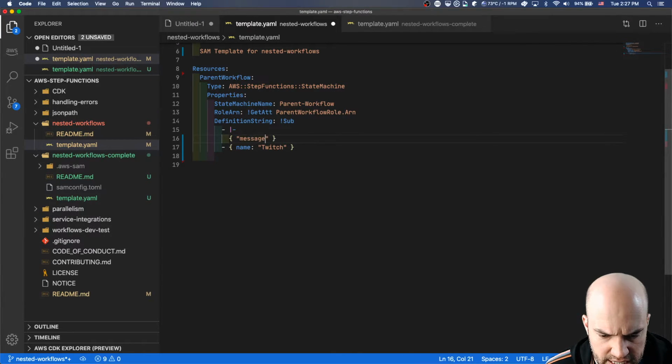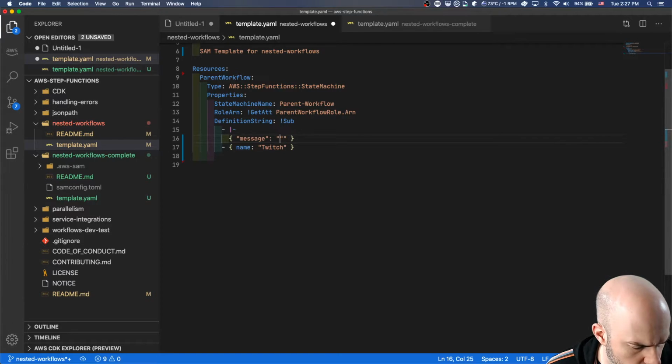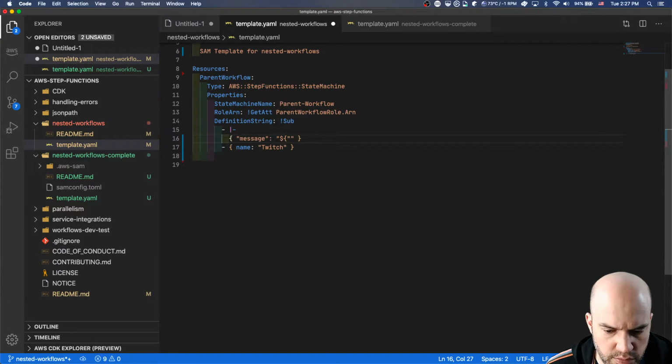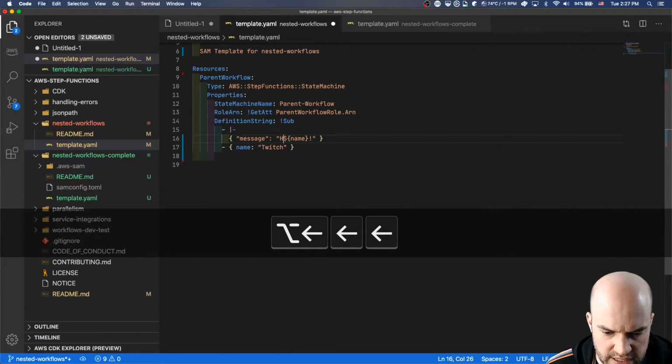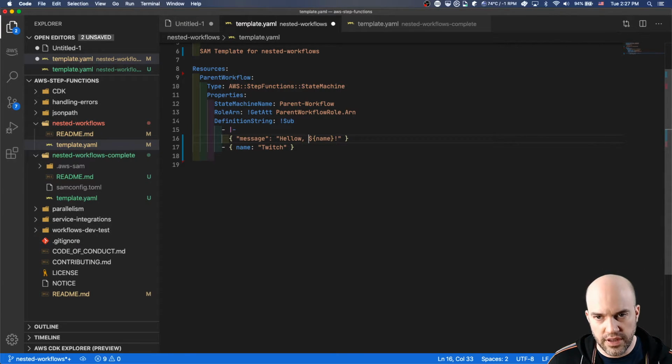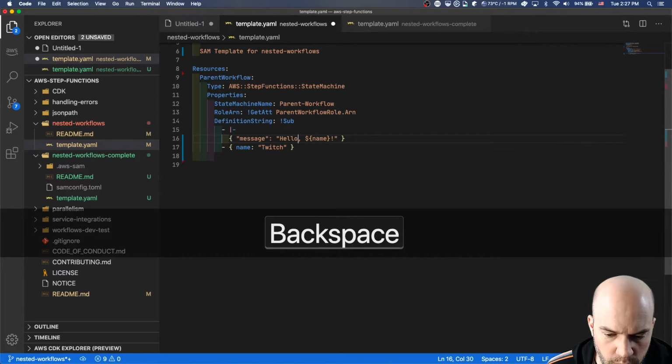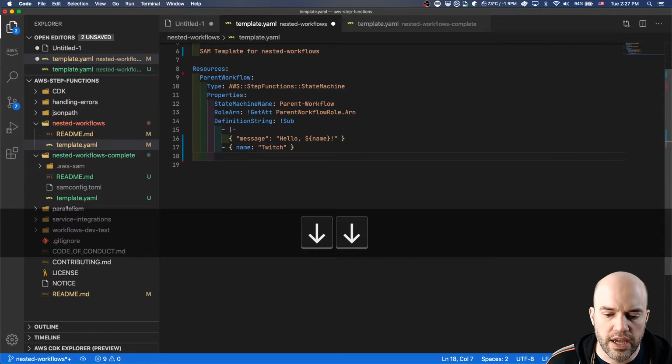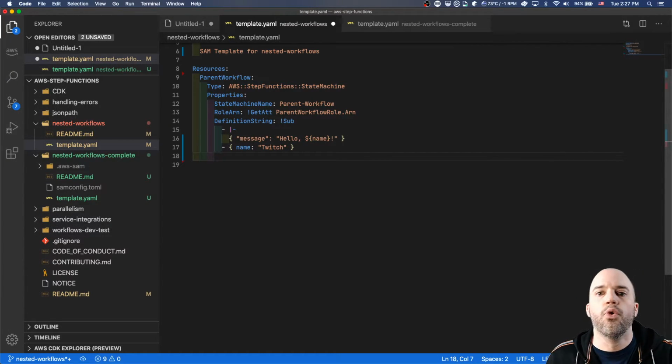You have message. It uses dollar-brace templating. And you get rid of one of those and we can say message, hello, that, right? And so when that Sub is executed, you see here, hello, you'll get hello Twitch, right? Before it gets processed as a CloudFormation template.